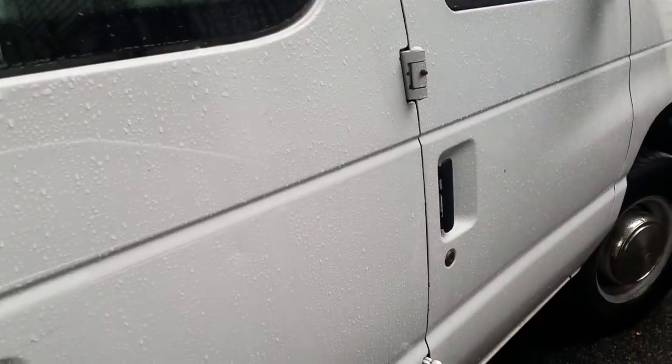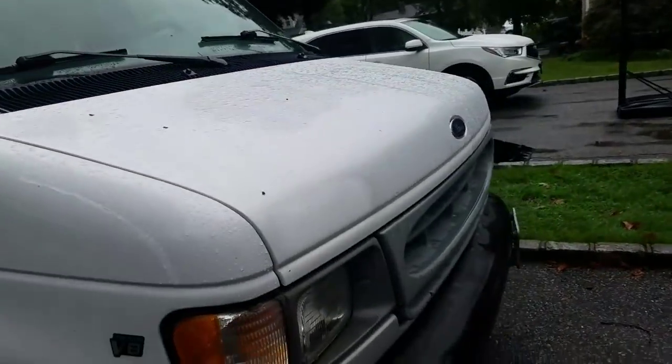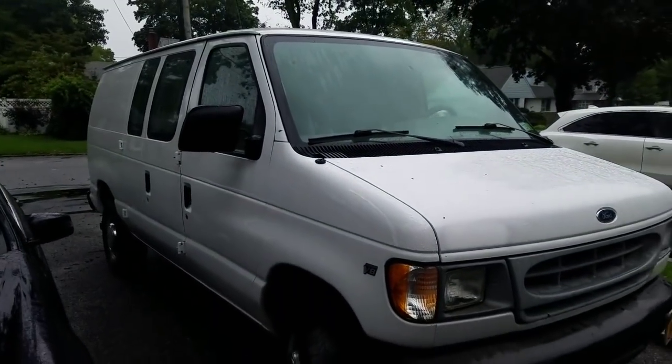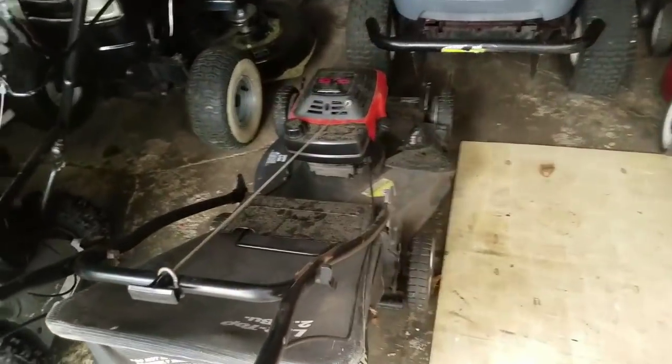He is a local landscaper in Babylon. He said he got a mower for free. He doesn't want it. He's going to give it to me. So I'm going to pick it up. Nothing else going on today except for picking that up, fixing it, trying a new carburetor on this one.